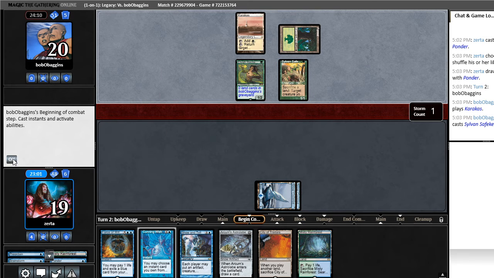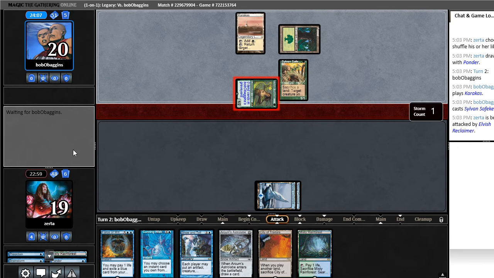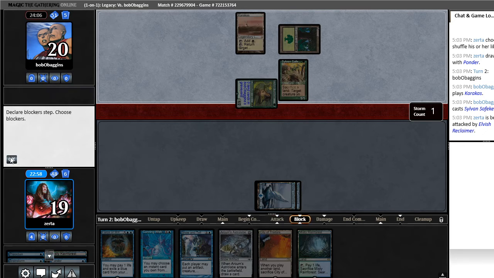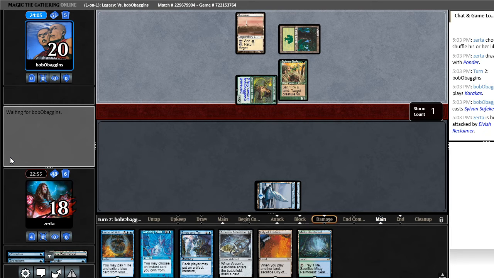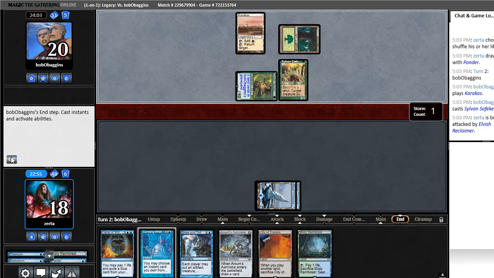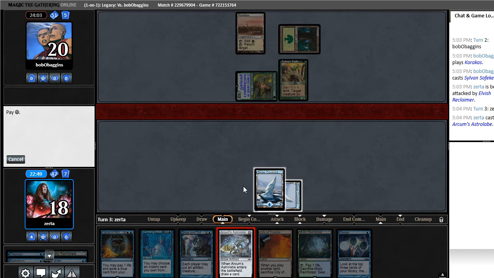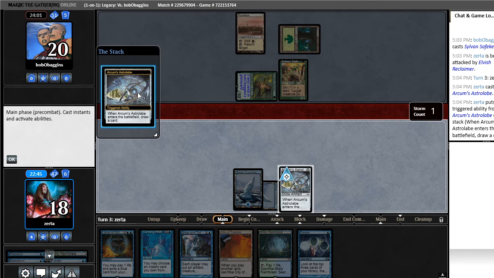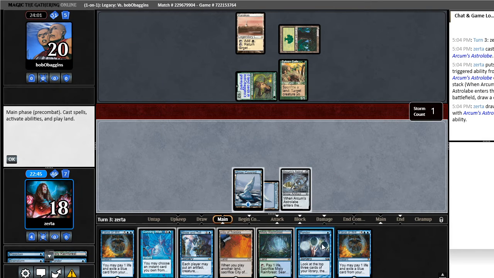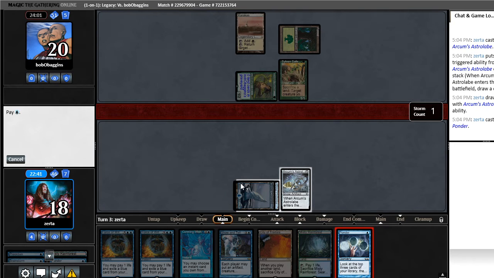Alright, so it is Turbo. It's green-white Depths. Alright. Okay. Arkham's Astrolabe first, because it sees the most cards with Ponder. This way, this turn, we'll get to see more cards than if we had done that the other way around. It is less likely that we kill this turn, though.